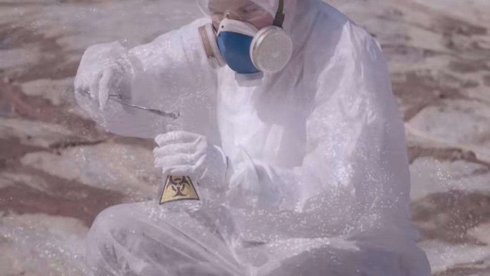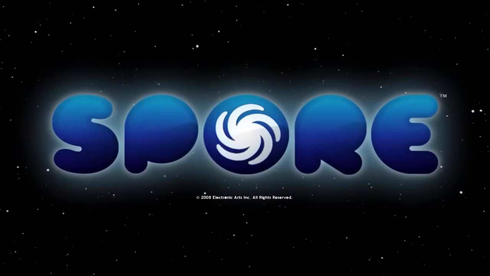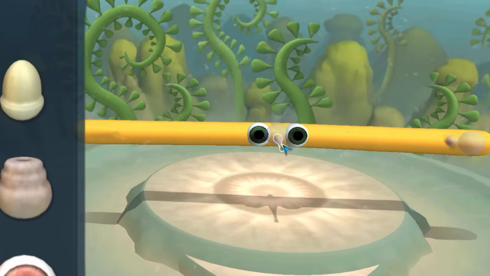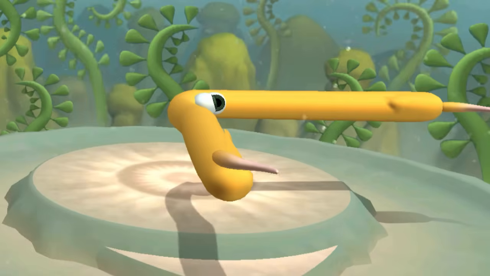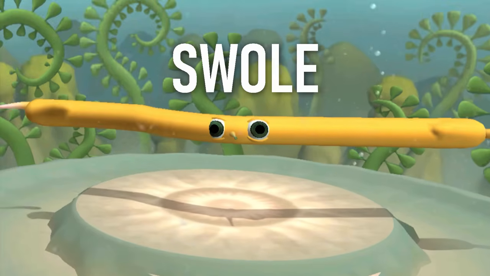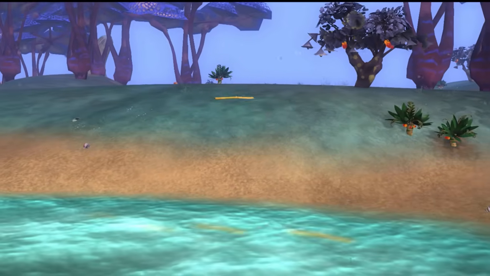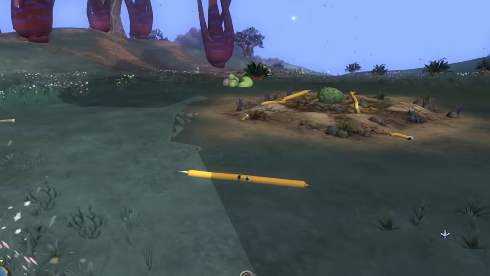To find out, I would be harnessing the most advanced scientific technology ever invented, the 2008 life simulation game, Spore. Jumping straight into the game, I came up with this. Yes, now that is one wide boy, a creature which could be described as swole or built different. Feeling I'd already reached perfection, I loaded into the game, established a base, and began to set out on what I assumed would be an easy conquest.